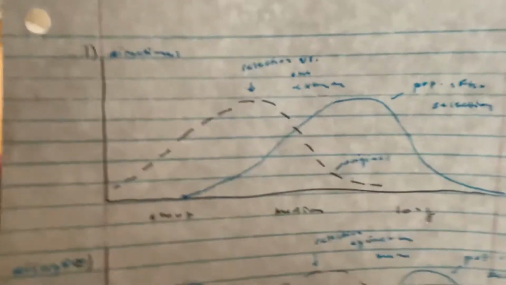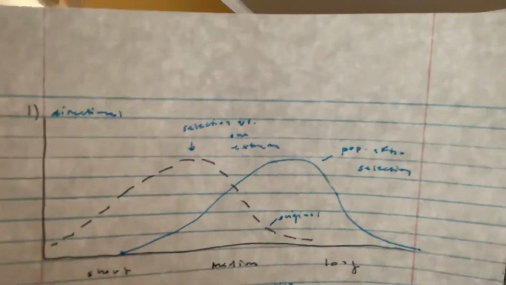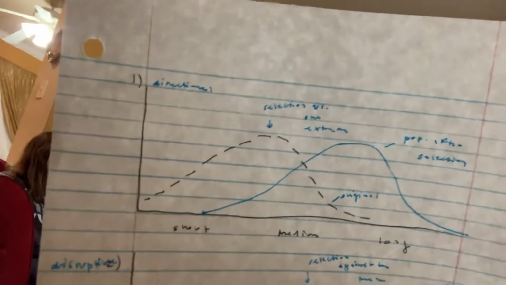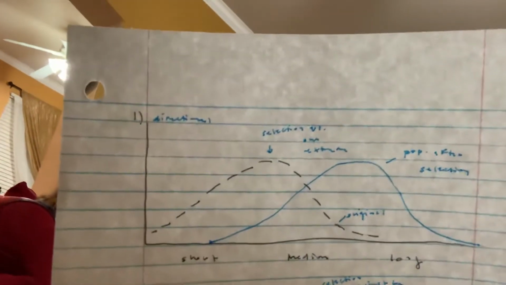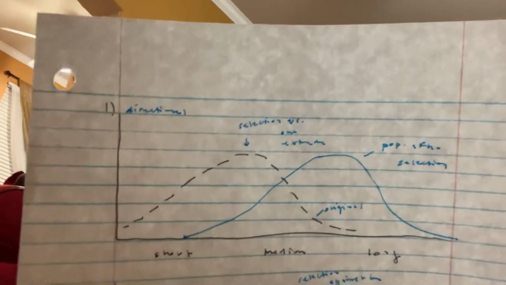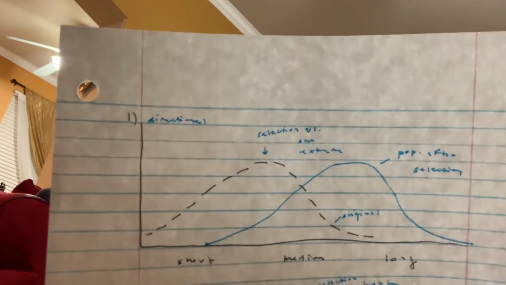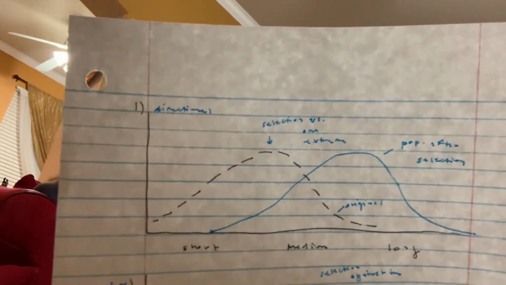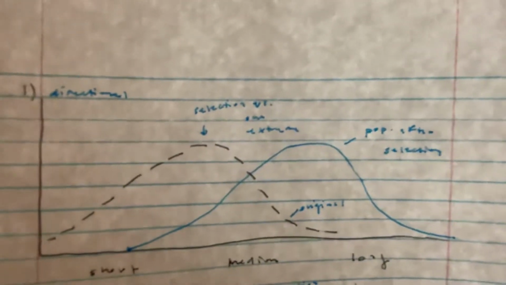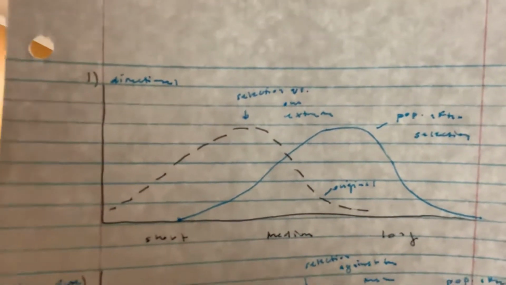My first diagram that I'm going to show you is directional selection. This is where conditions often favor an individual with one extreme type of phenotypic range, which leads to a shift in the allele frequencies. An example of this could be if a lizard has a short tail and wants to scare off predators, it may adopt a longer tail through this selection, just so that it can scare off its predators, as it is one extreme type of trait.